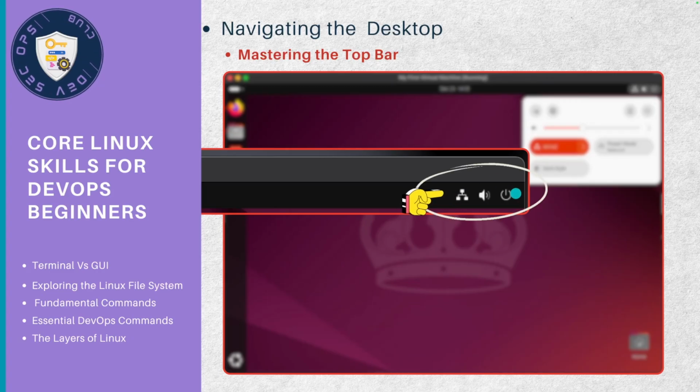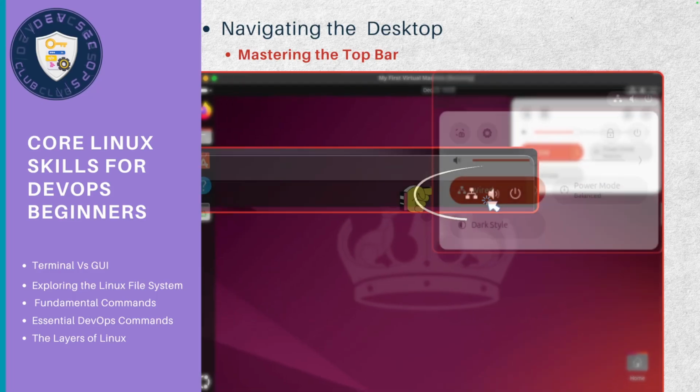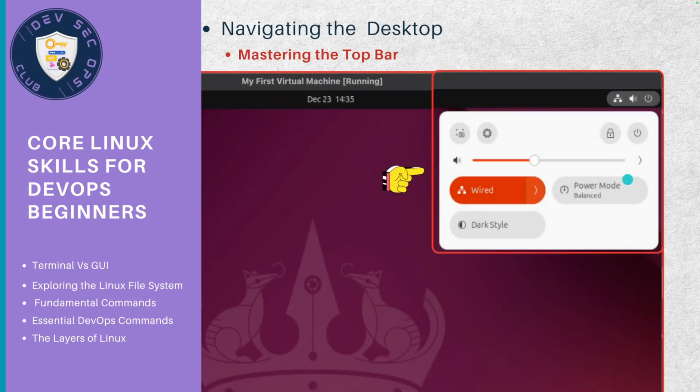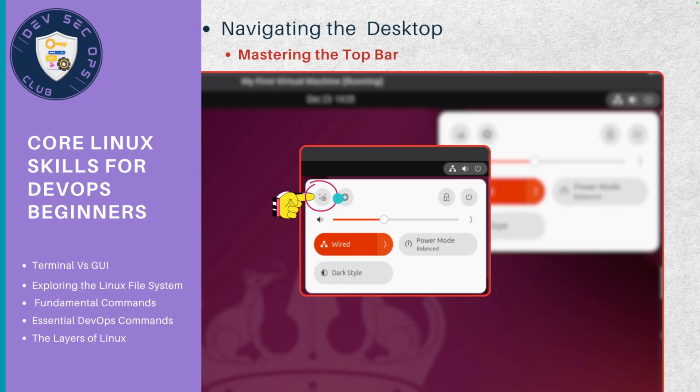And when you click on any of these icons, this kind of window appears. And out of this, if you want to take a snapshot, or if you want to do the recording, when you click on this it will open this function, right? Next we have this option for the settings. If you want to customize, let's say the network setting or any setting, you will find it over here. It's very simple. Here it shows you the wired connection, right? If you have more than two Ethernet cards, they will all show over here, right?